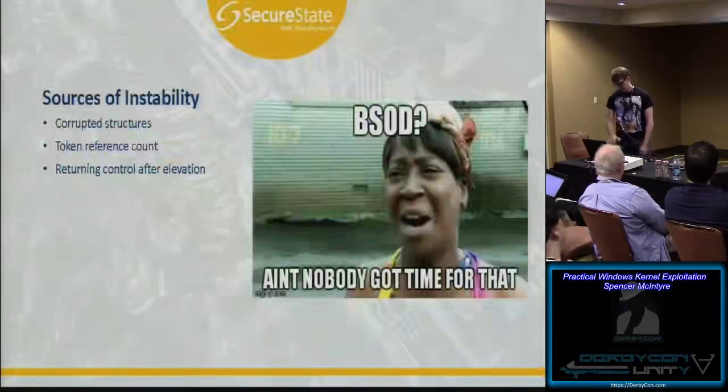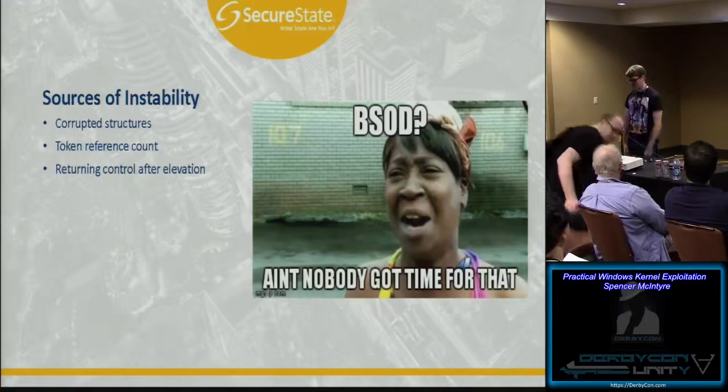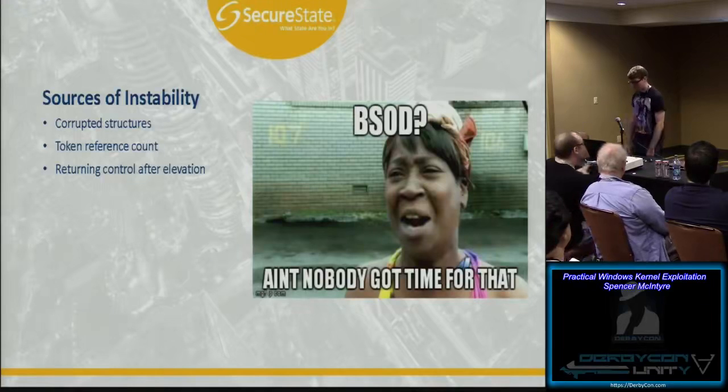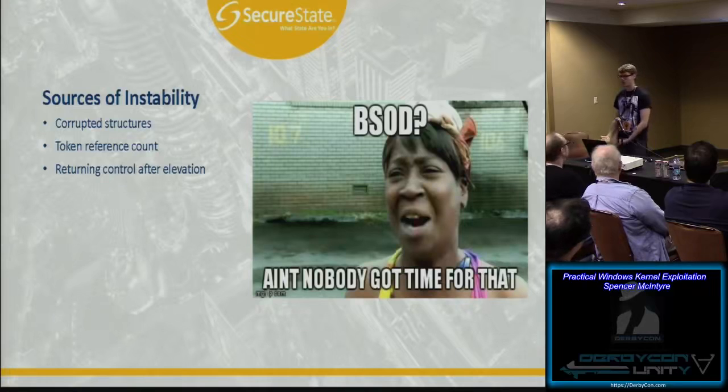Okay, so once again, we talk about reliability because nobody wants a BSOD. Okay, so sources of instability, what's going to cause things to be unstable? It's going to be corrupted structures in terms of things like use after free. That's probably going to be the number one most common source of instability, is that you're going to corrupt some kind of system structure, whether it be something on the heap or some other type of object, a window, some type of linked list. The possibilities are endless. There's a lot of things that could be corrupted.